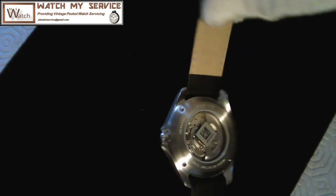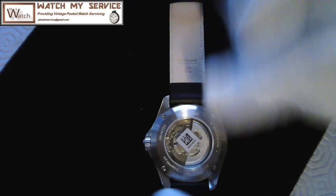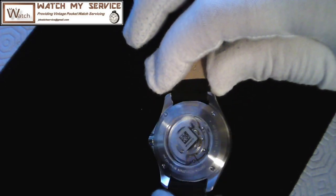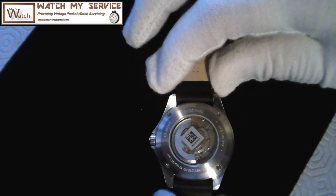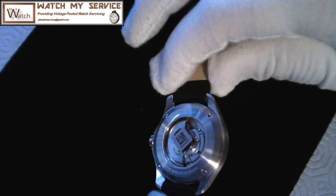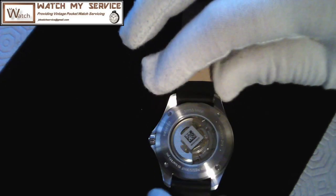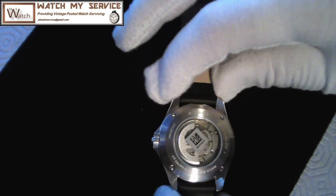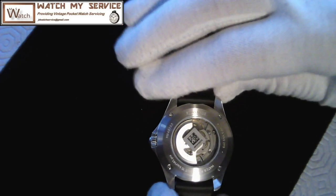If I turn this over, you can see the movement in there. I'll take the sticker off when I've got more time, but it's a piece of work. It's a beautiful H40 movement, and it's giving you 80 hour power reserve, which is amazing, I think.